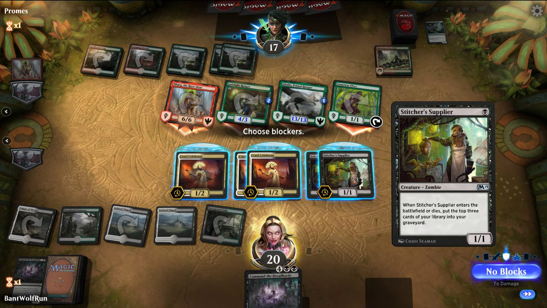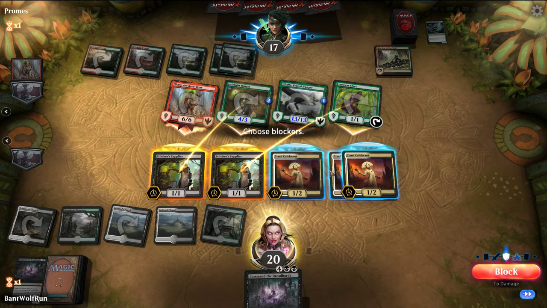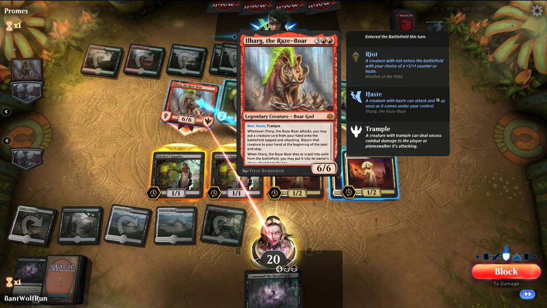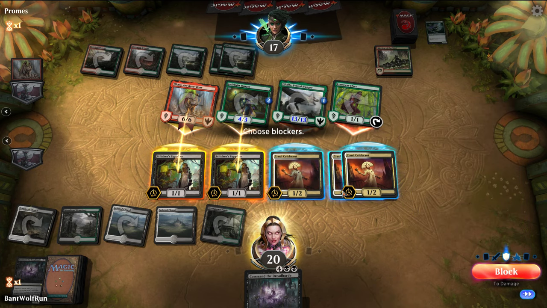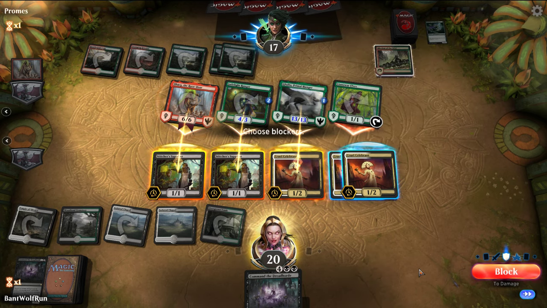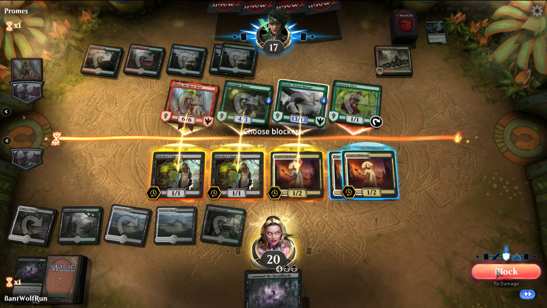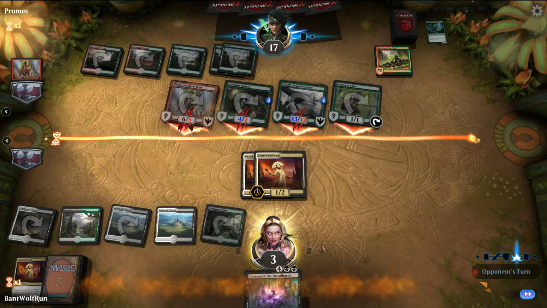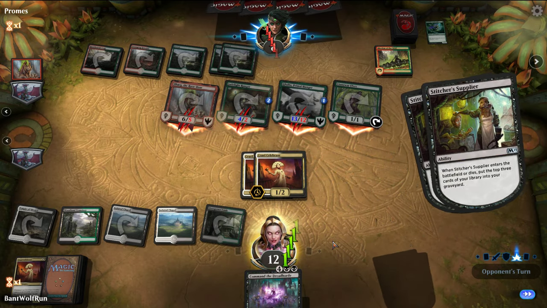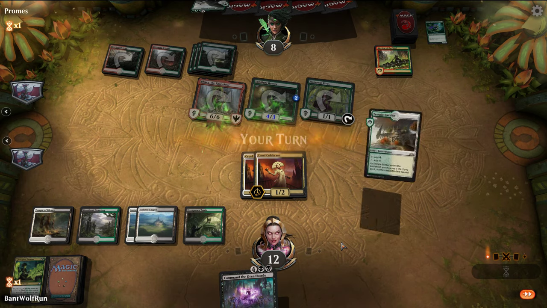Am I like straight up dead? Actually, I need him to have a one power thing out to start the trigger. This is contingent on us drawing a land. Land one time. Yep.